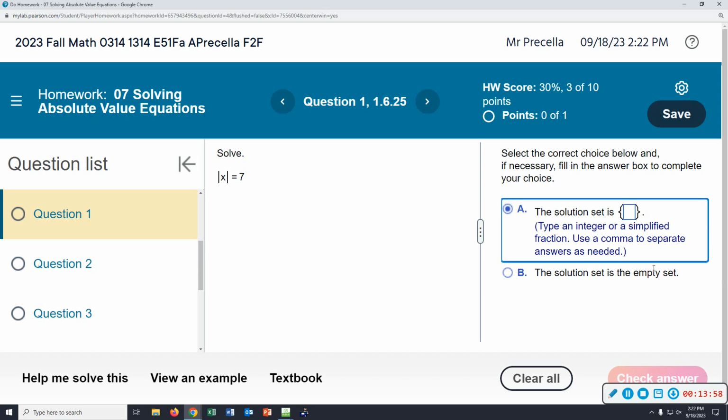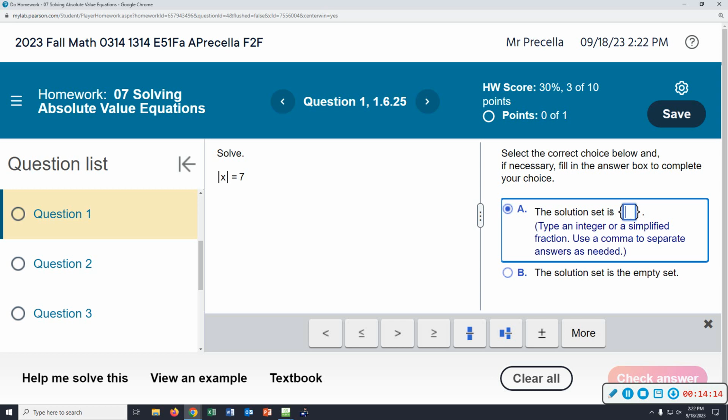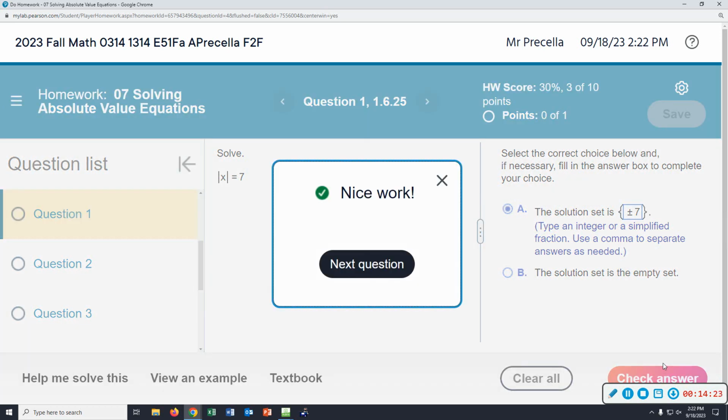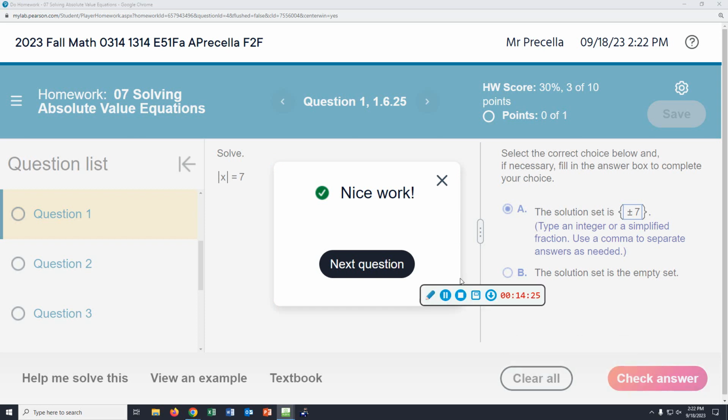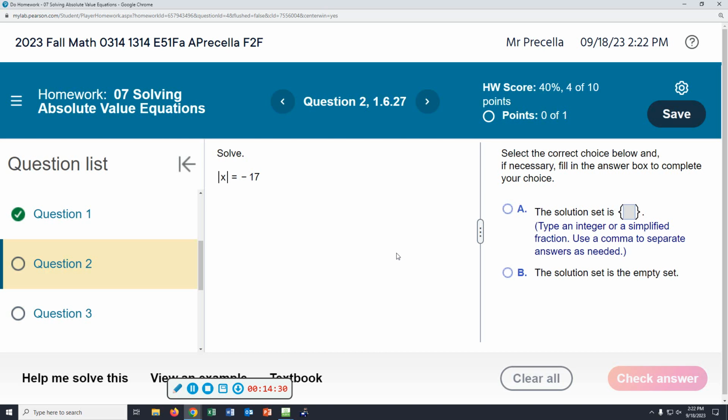By the way, the second option B, that's what you would put if there were no solution. Say that 7 had been a -7. Sometimes students say, wait, it didn't give me the plus minus. You've got to click in the box before it shows you the tools. Okay? And then, okay, there's the plus minus 7. Or if you want to type 7, -7, it'll take that too. Okay, they can't all be that easy, so let's see the next one. Oh, well. After our discussion, I think we all can tell me what that's going to be.